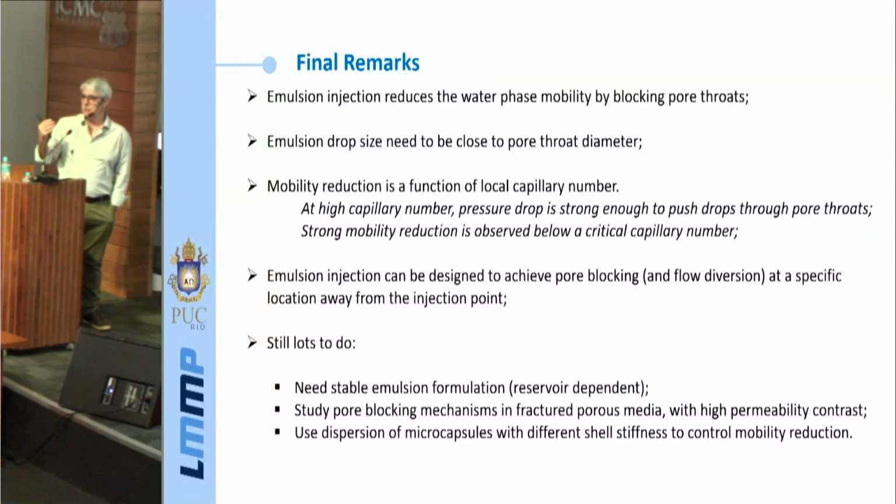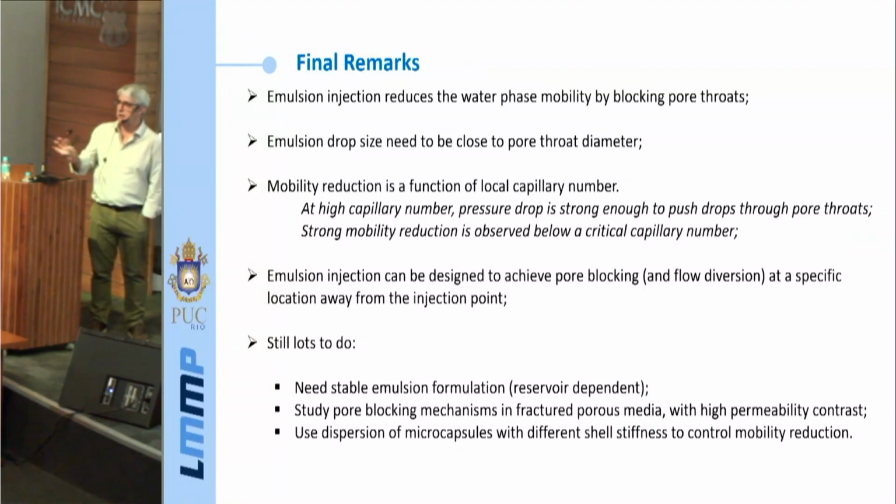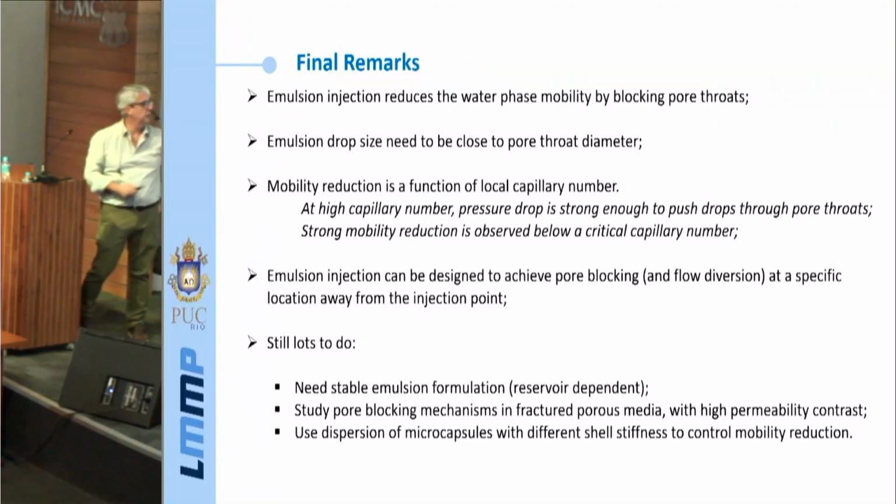So everything we showed in terms of fracture, there was no emulsion, it was just water and oil. But now what happens if I have drops? Because if the drops were designed with respect to the porous matrix pore throat, they will flow through the fracture without any problem. And you saw that the fracture is making our life worse. So maybe I want to block the fracture, not the porous matrix. So how can we go around solving this problem?